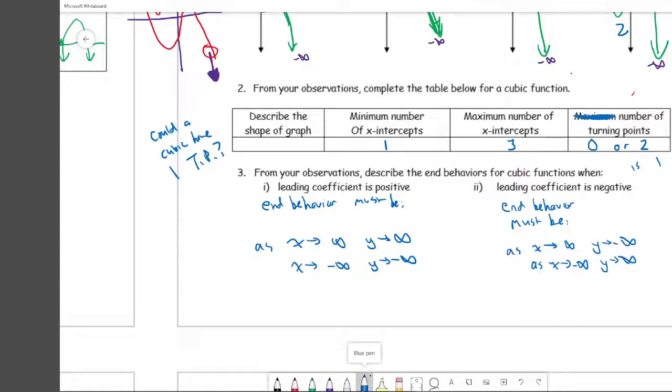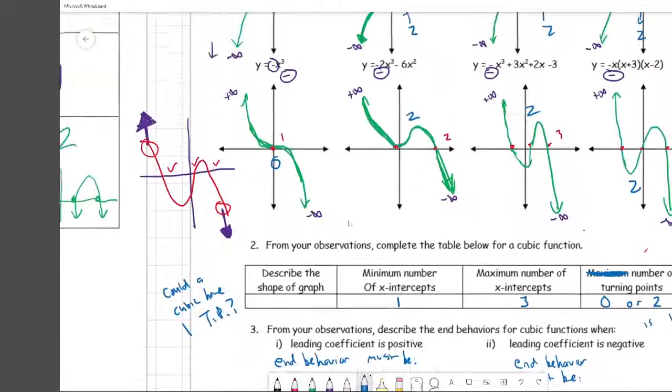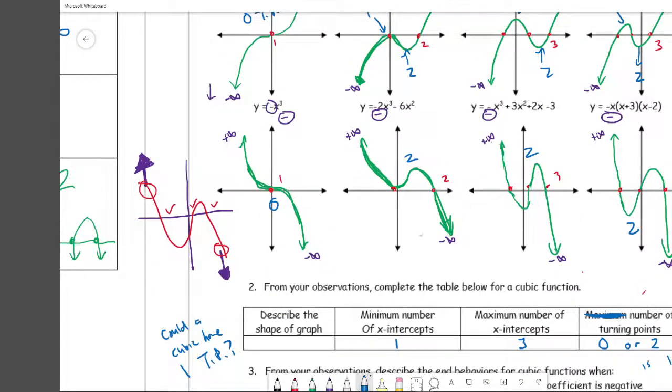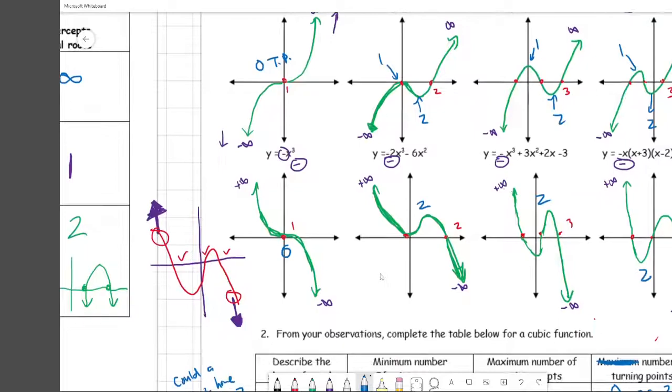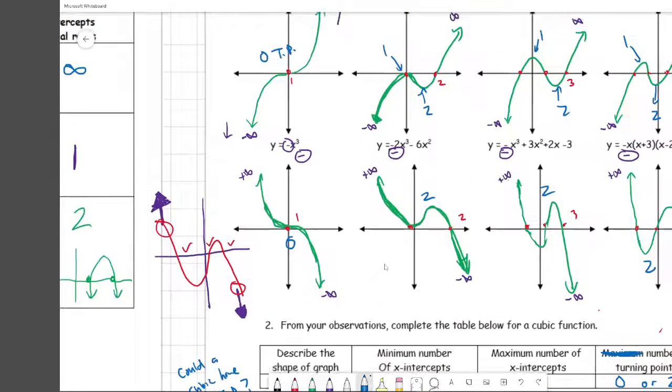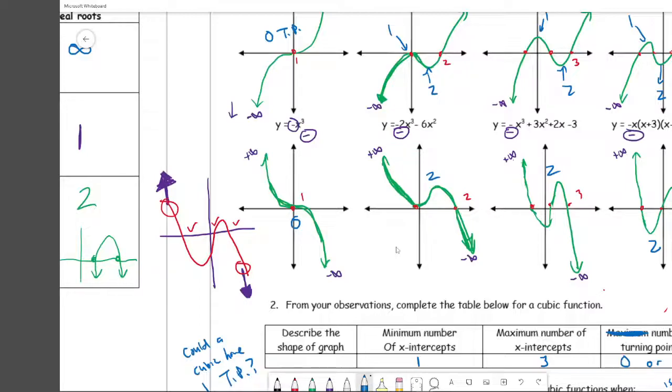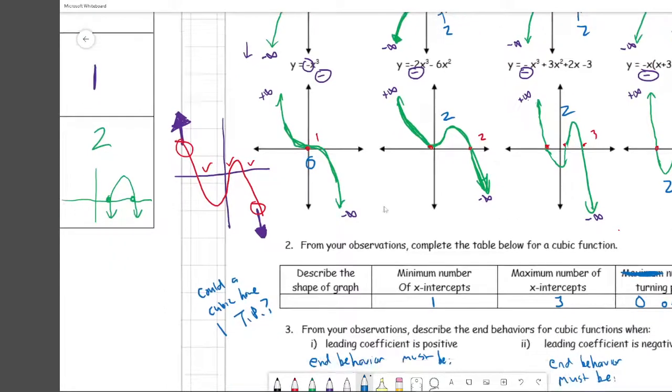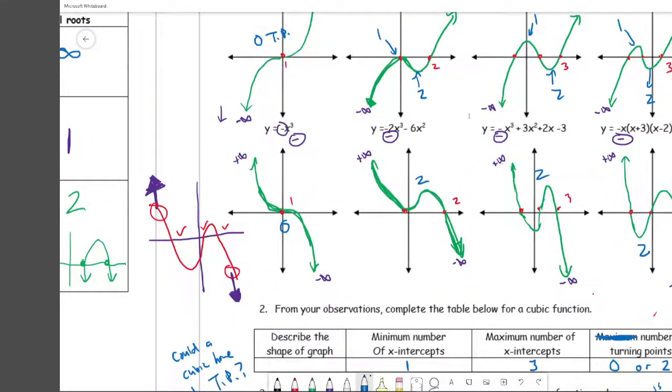As far as describing the shape of the graph, some people say it looks a bit like a sideways S. Some of them kind of look like a sideways S. I don't think it looks like anything in particular. I think it looks like two parabolas connected to each other. So you have a parabola and then another parabola connected to it, or you have this half and then that half, or it goes up and then continues to go up like that. Is there a good way to describe this? I don't think so. You could say it kind of looks like an S. You could say it looks like two parabolas connected together. Whatever it looks like to you, you can write in that box. I'm not that interested.